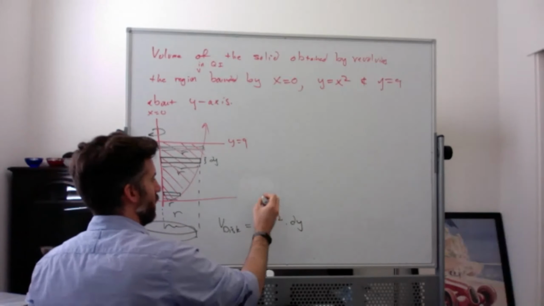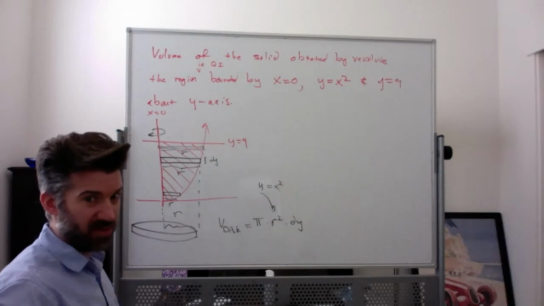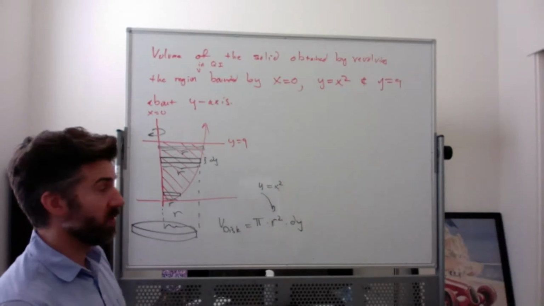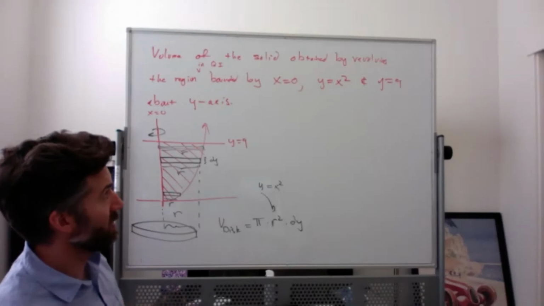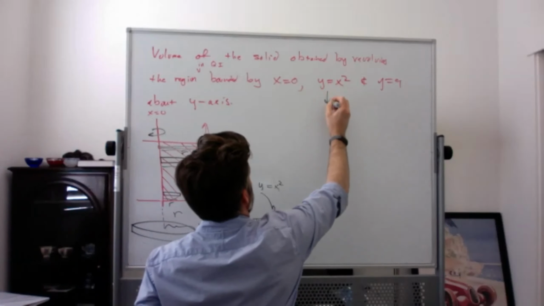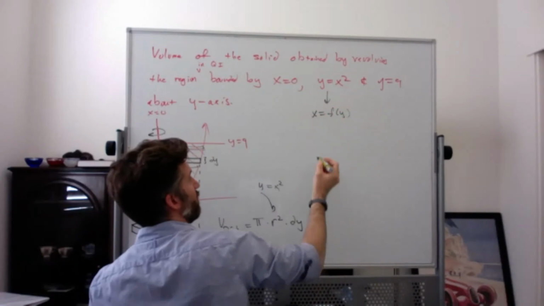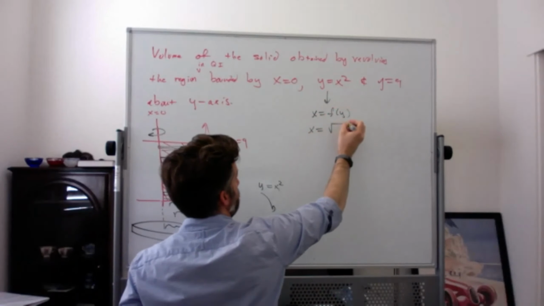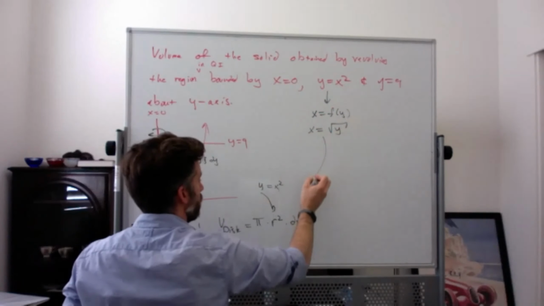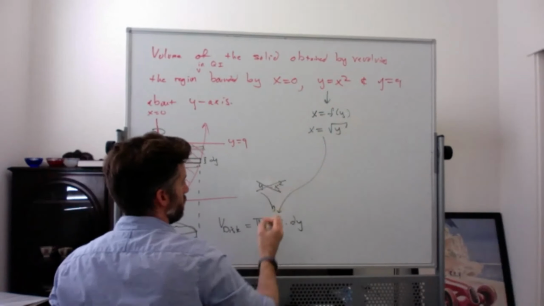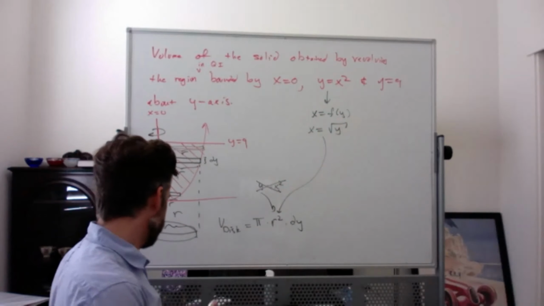But the thing is, my radius can't be y equals x squared. You can't just plug in x squared there because you're going to be integrating with respect to y. So if you're doing a horizontal strip where you're integrating with respect to y, instead of writing y as a function of x, you have to re-express this so that x is some function of y. In this case, square rooting both sides, you get x is the square root of y. And that's what's going to go here, not this. I mean, it's still the same function, you just have to solve for x as a function of y.